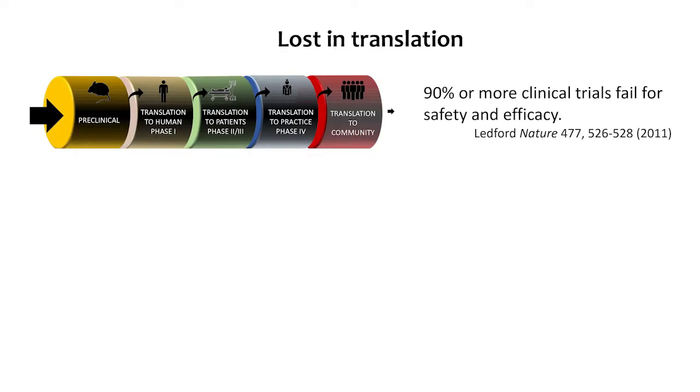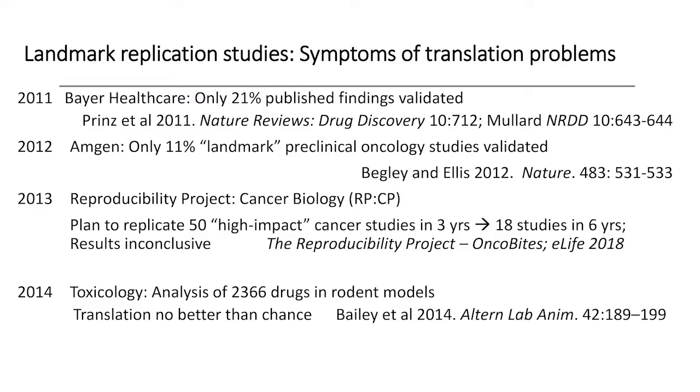Unfortunately, though, the whole clinical trial process is not particularly efficient. At least 90% or more of clinical trials will fail because they either don't work or they kill people. So failure occurs very early. It's one of the principles of process engineering and quality control that you have to look upstream for the solution to downstream problems. And it's an unfortunate rule of thumb in industry that at least half, probably more, of academic studies cannot be repeated by industry.